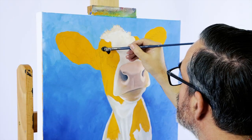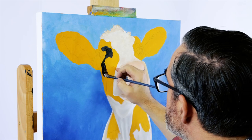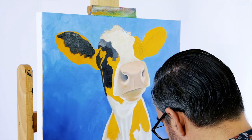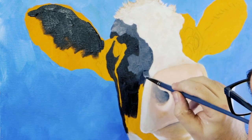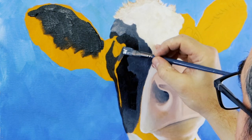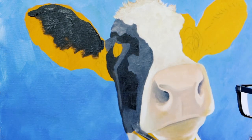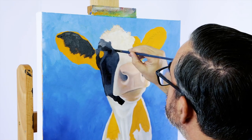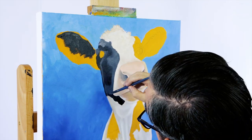There are black patches either side of our friend's head. I lay some Payne's grey into the dark areas around the eye sockets and cheeks, and then lighten the Payne's grey with some titanium white and paint this around the black patches. Although the fur on the side of the cow's face is the same colour, the way the light falls on it causes it to look like a different tone in highlight. We can then paint in the ear and detail the eye.